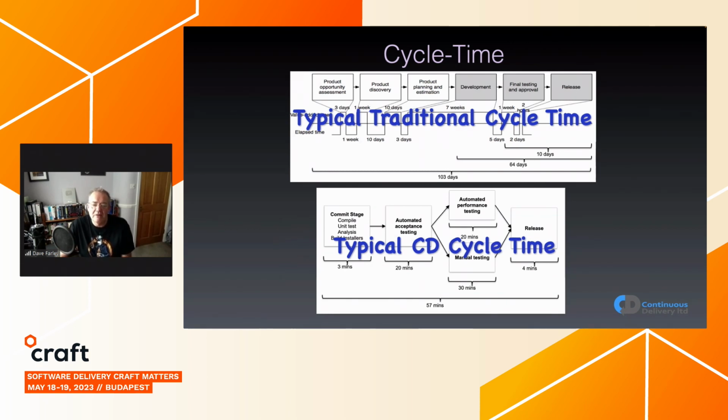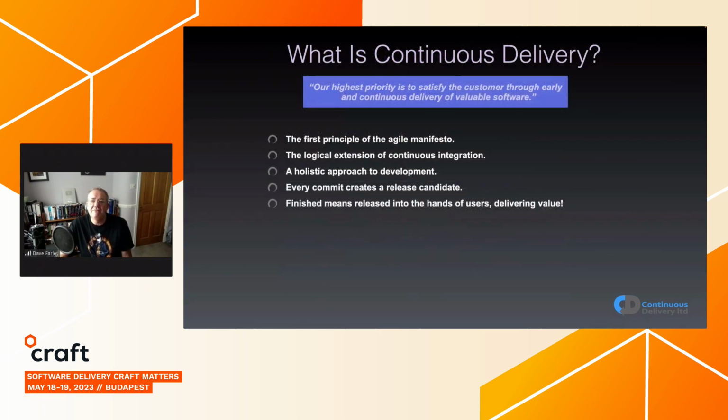And this is a typical continuous delivery style cycle time. In this project, which was about 15 to 20 times bigger than the project on the top line, we could make any change to our entire enterprise system and evaluate it in under an hour and get a definitive answer back: is it releasable? That kind of feedback simply changes the game. And optimizing for that is one of the things that can drive us in the direction of greater success.